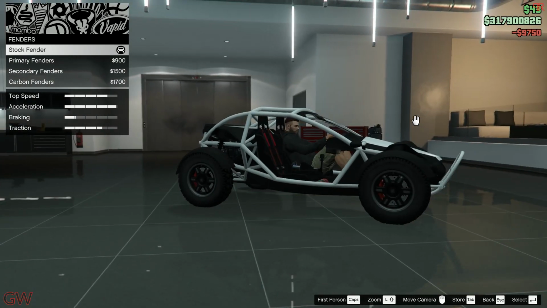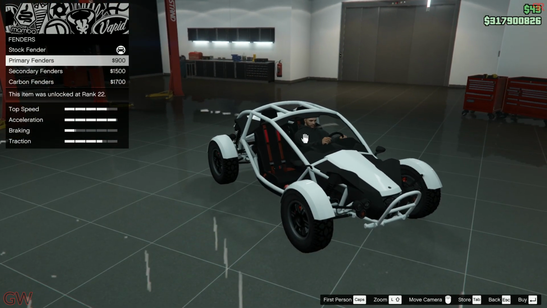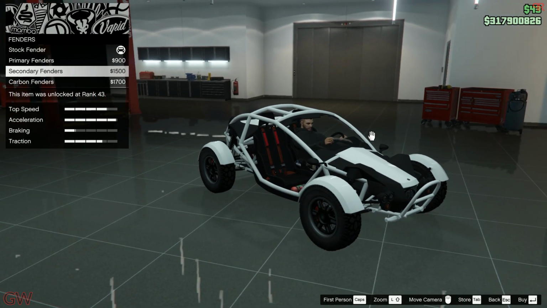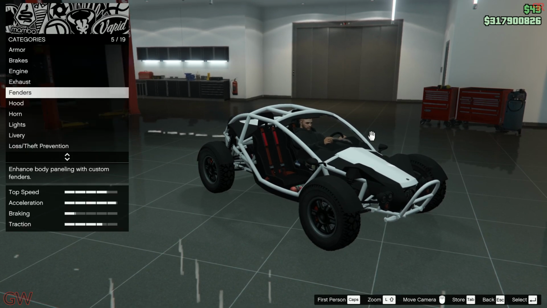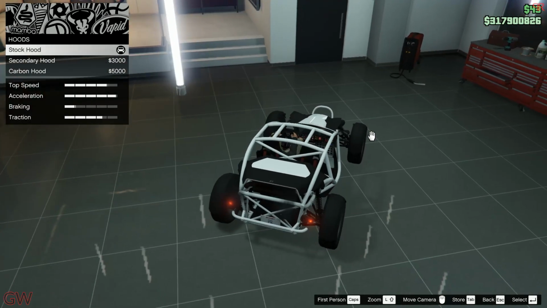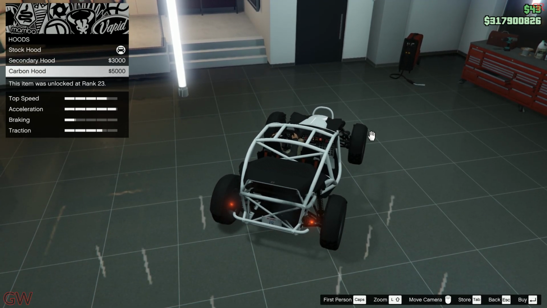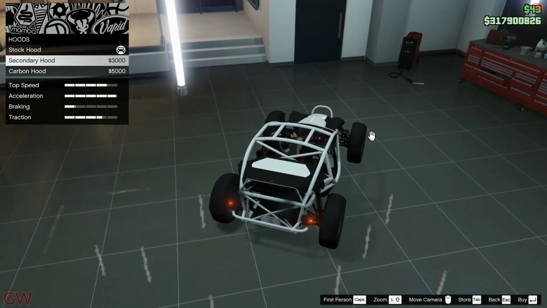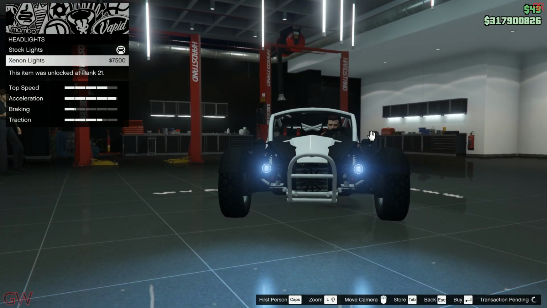Next we have the fenders. We have the mudguards on the tires. So primary color is not an option, so I'll be going with the stock ones. Next we have the hoods. This thing changes the back, what is it, engine cover, I guess. So yeah, technically the engine is in the back, so the hood is what covers the engine. So what am I even thinking?